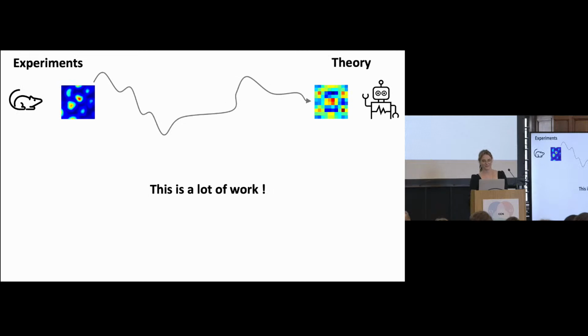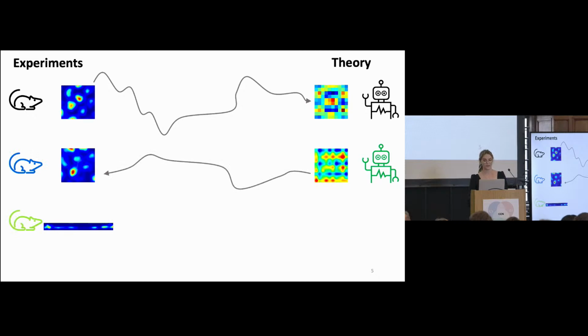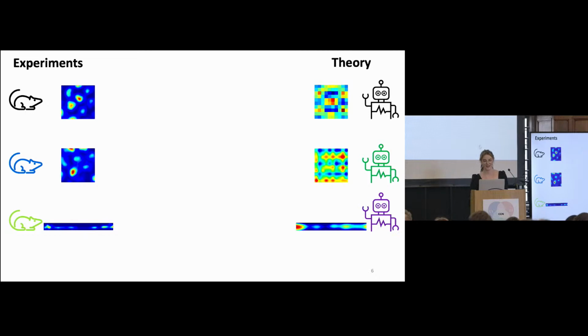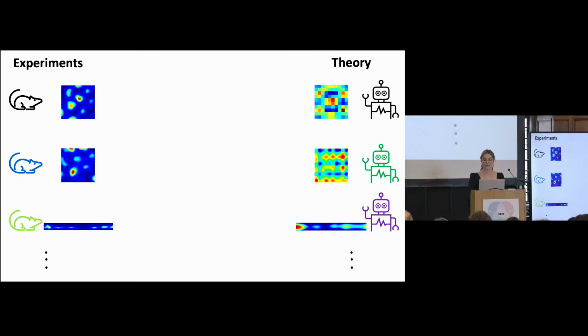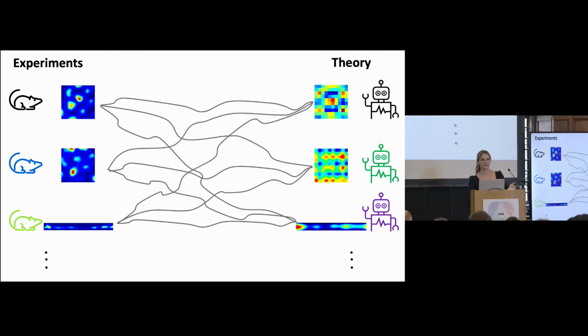And it gets worse. This work, in part or all of the path, is often repeated to attempt to build a comparison between the different experiments and theories present in the literature. And in fact, a good or standardized comparison would involve matching each experiment with each theory. But this is even more work. Scaled to the size of the experimental and theoretical literature of the hippocampal cortex, and in consideration of the expanding dataset sizes, it is really too much work. Altogether, it's really difficult to compare theories systematically against each other and against a full range of empirical data.